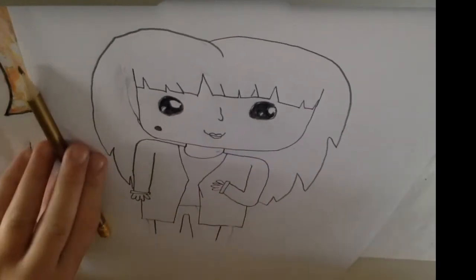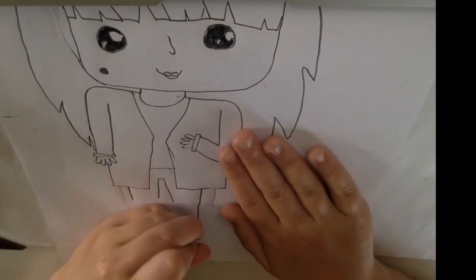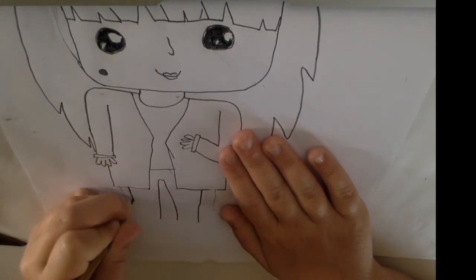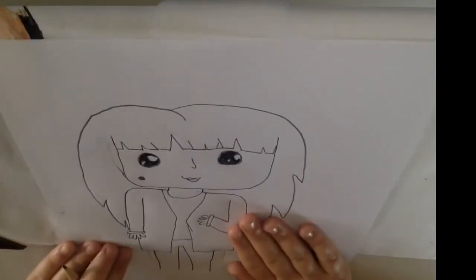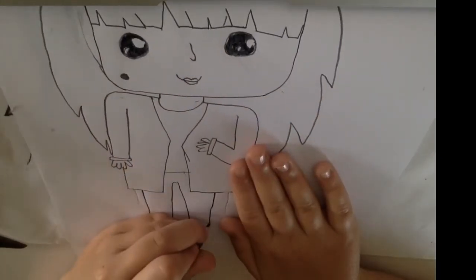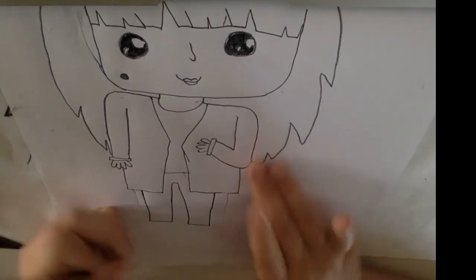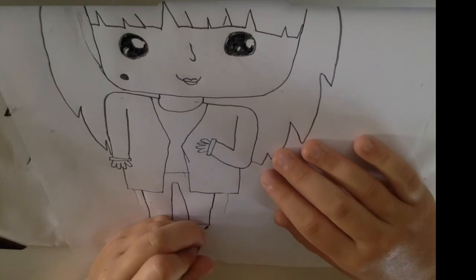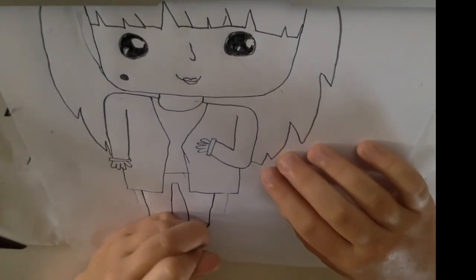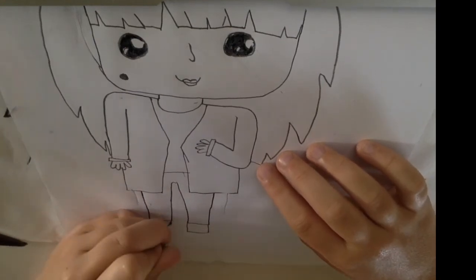Okay, so that works pretty well. And we're going to just bring them down until they're the length you want. This picture is getting pretty long. So I'm going to draw some socks. I never looked at my doctor's feet before, so I don't know exactly what they wear, but, you know. Yeah, and then I'm going to draw where the socks end and the shoes start.